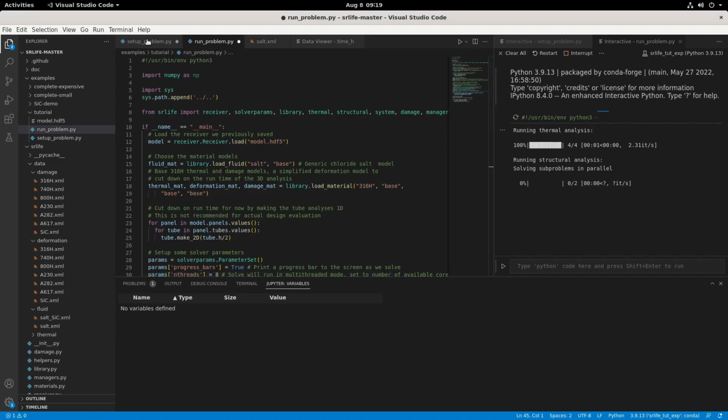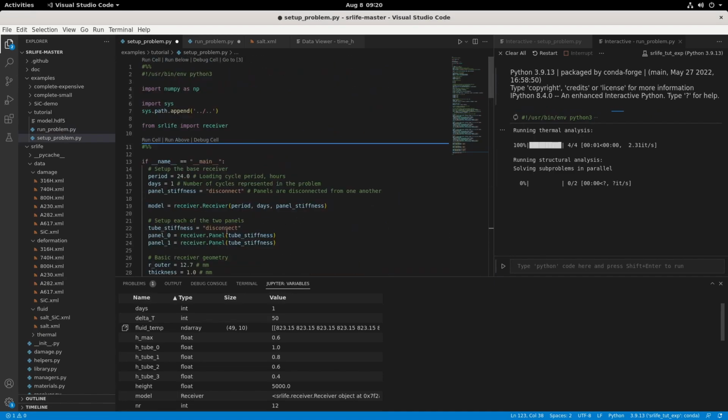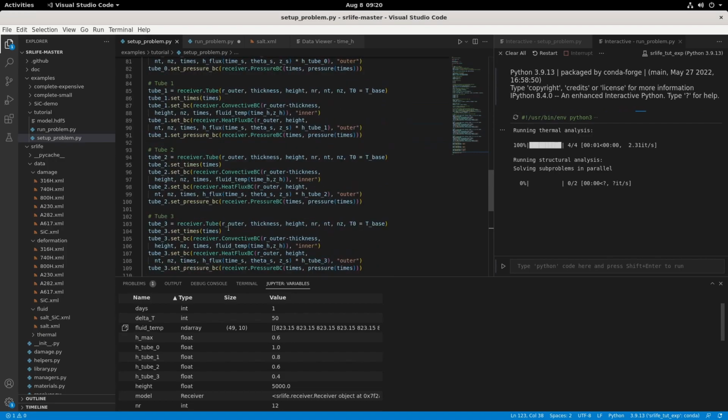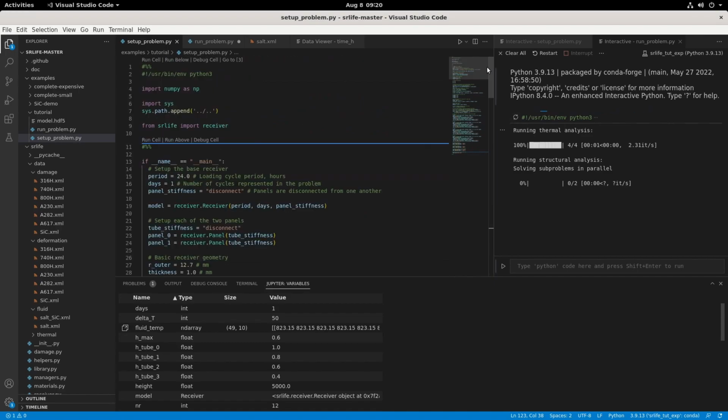So I think I might have messed up somewhere in my file specifying what was connected and what was disconnected. Or not, maybe I'm wrong. I guess we'll just run the file and see what happens.